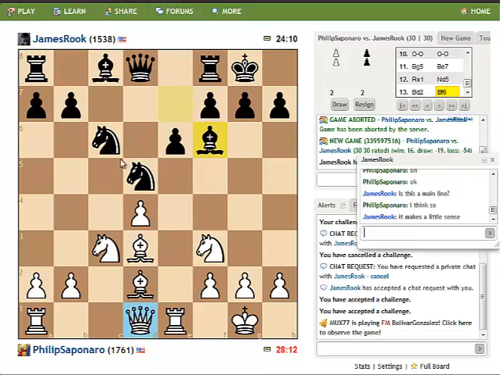Back. Take, take, queen takes, h6. Queen to h6, maybe. No, because then I play bishop takes. Okay, queen e2 is okay. I think they're both lines that I remember that exist.